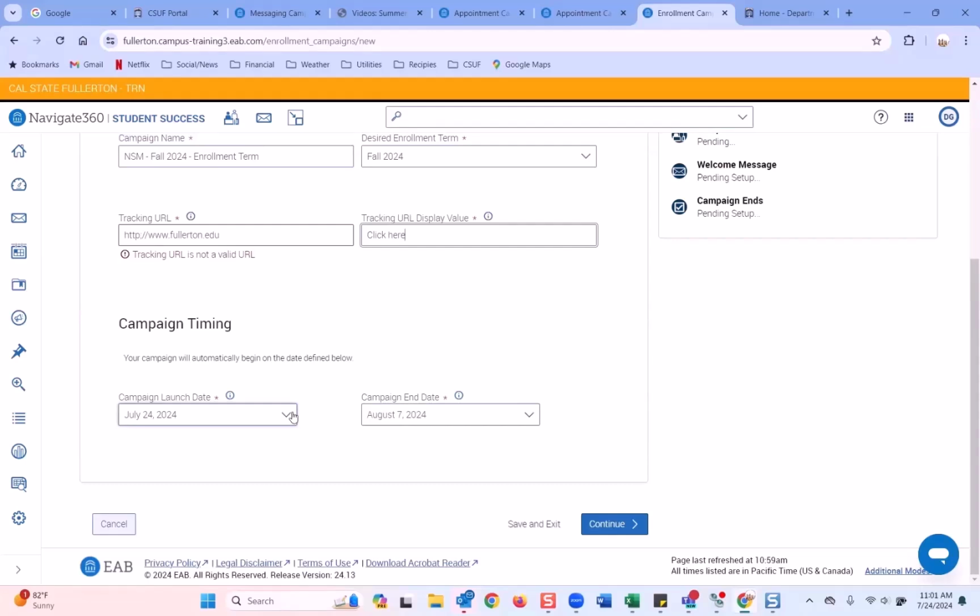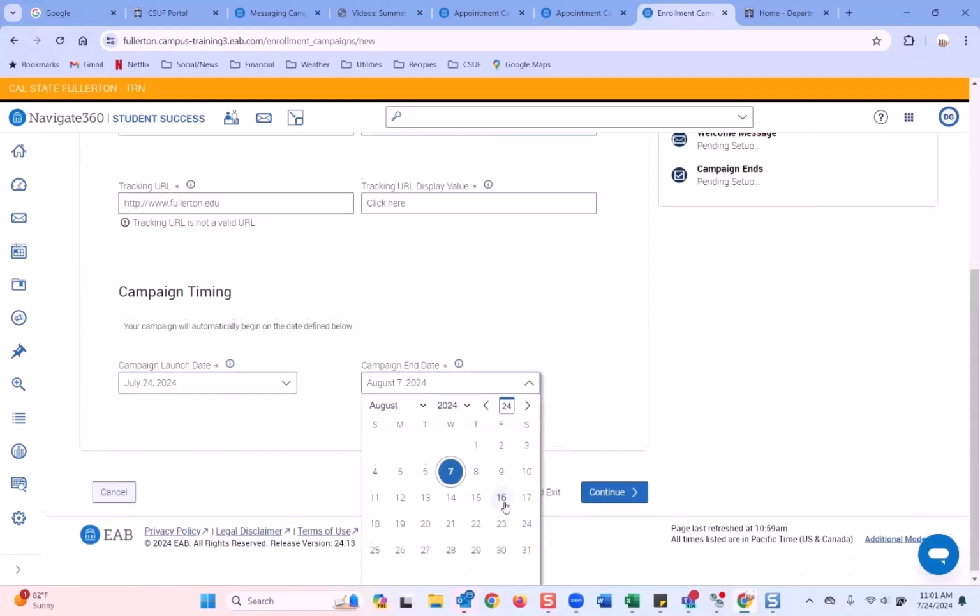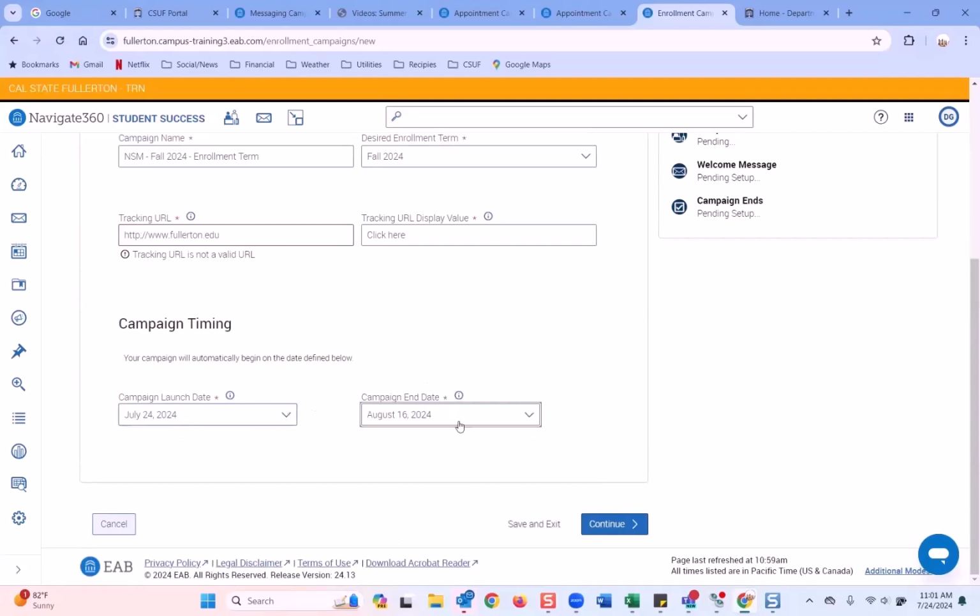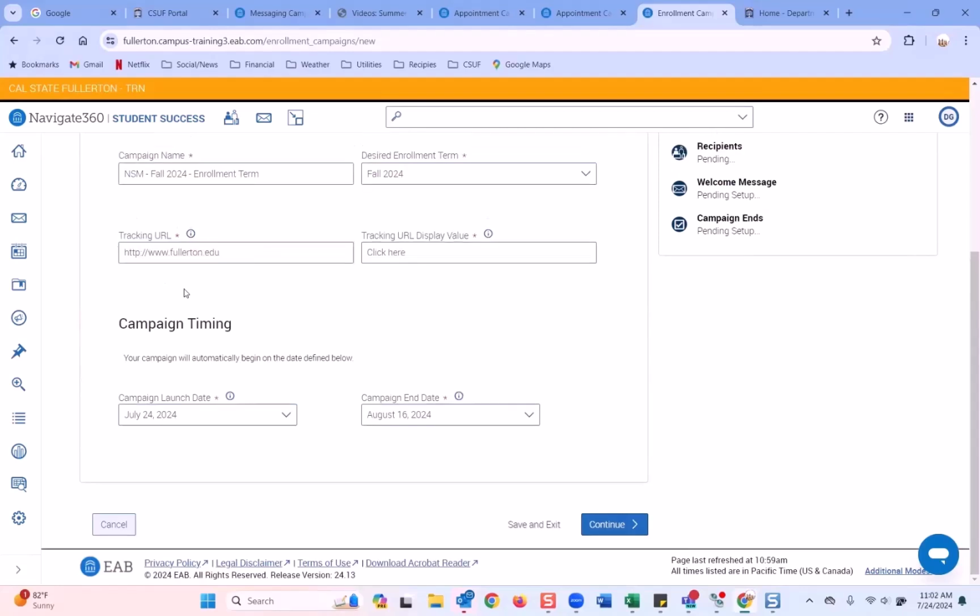There's lots of different ways. You just have to think strategically about what your objective is and what makes sense. So again, we can start it today and go through August 16th.